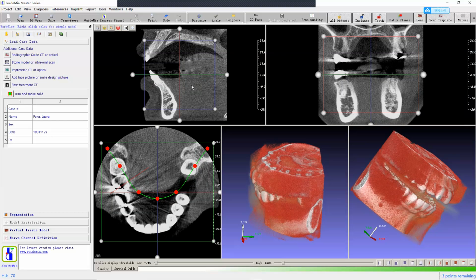For some CBCT, they have a different range, but most likely you get from minus 1,000 to 5,000, something like that. This Hounsfield unit value is basically reflecting the material density.